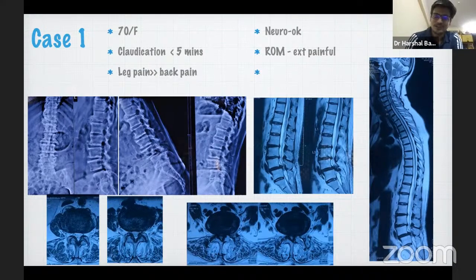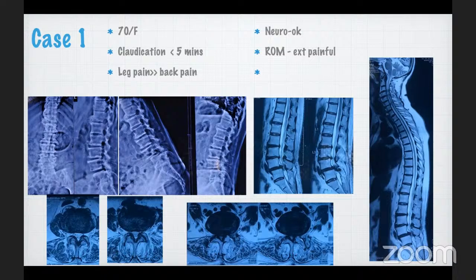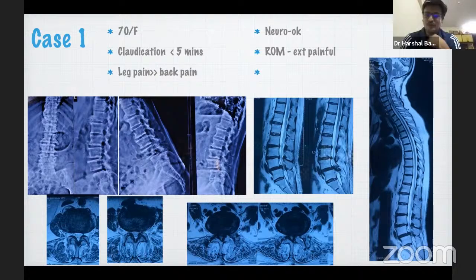Munjal, any comments about the radiology? I can see there is a lesion in the last but second mobile segment. And in the last but third mobile segment, there is a small nodule as well as early, you can say, degeneration. Yes, it is there. So how do you want to proceed further?